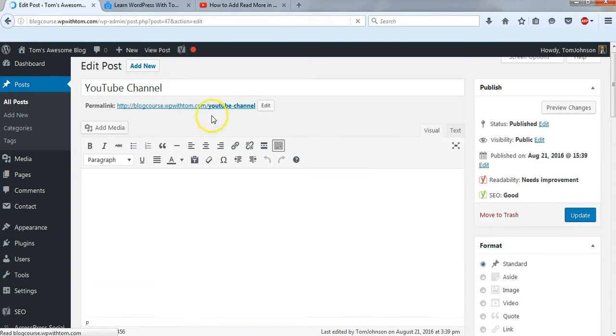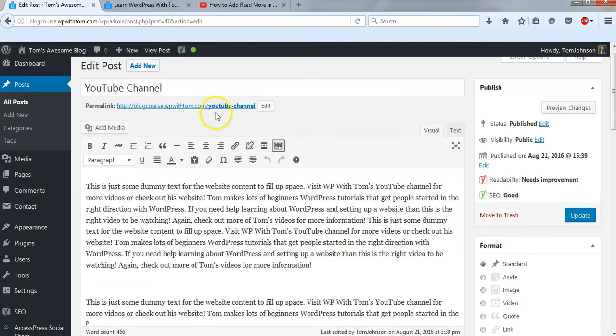And now it says wpwithtom.com/YouTube channel. It doesn't say all random numbers and letters or P equals 70 or something like that. It means post equals whatever number you're on. It just says what the post is about, and that helps increase your SEO efficiency basically to rank for a word. Your on-page SEO is more improved that way.